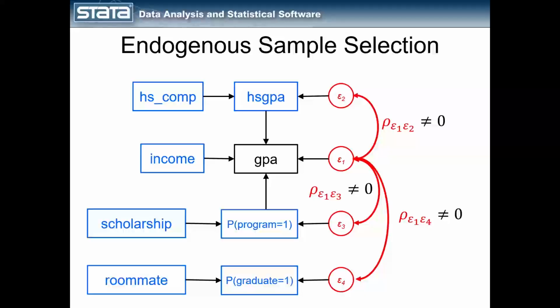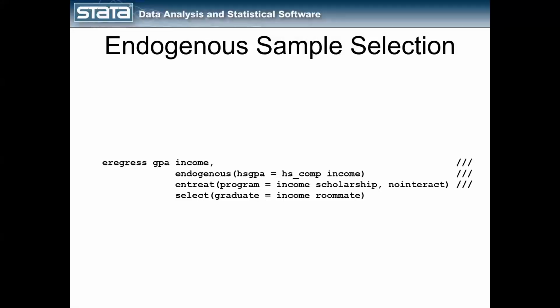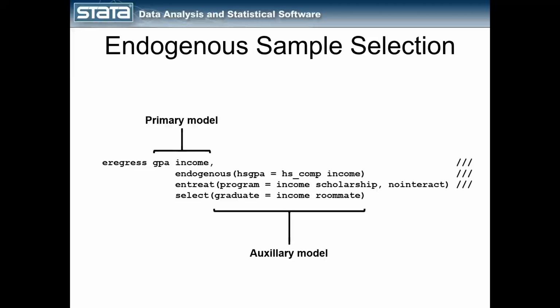And this is what Heckman selection is. We're going to fit this auxiliary model, but we're not going to put that variable graduate back in the primary model. All we're doing is allowing for correlated errors. So now I have my primary model here at the top, and now I have these 3 auxiliary models. Now notice I have a third option name here. It's called select. Select is going to do something similar to treat. It's going to assume that this is binary, you're either in or out, but it's not going to put graduate back in the primary model. It is going to estimate the correlation between the error terms, but that variable graduate does not go back in the primary model, which kind of argues for maybe I should put these back in that one and then leave that one out to really emphasize that. Maybe I should change that.